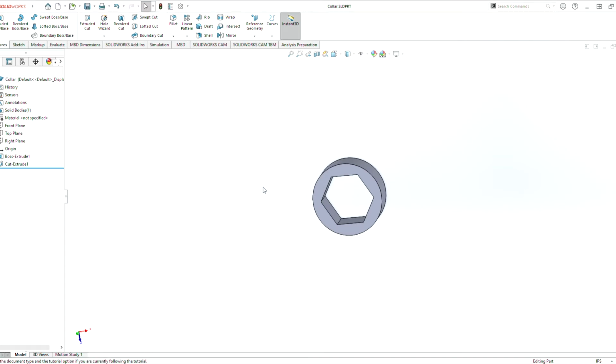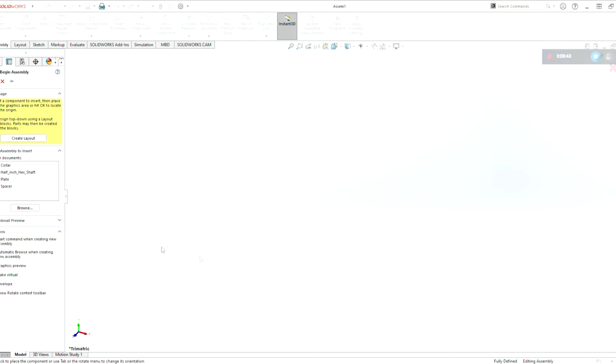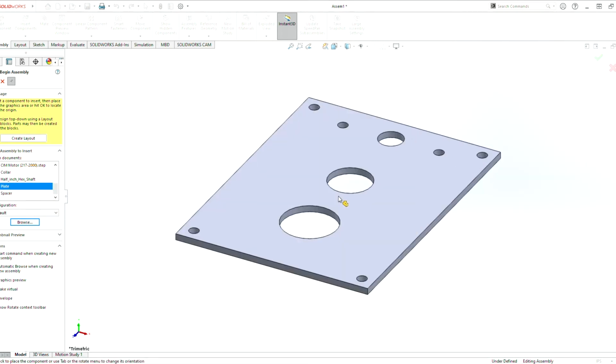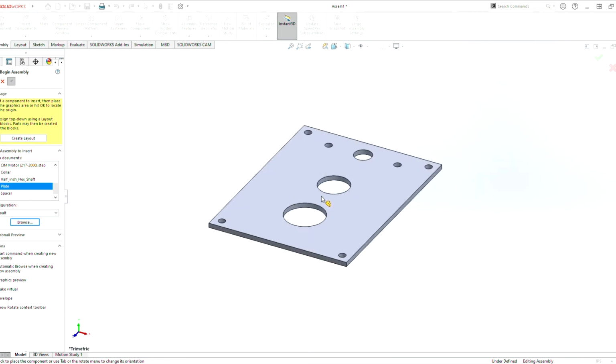So first we need to do file, new, and let's make an assembly now. With an assembly, we could pin this here so that this stays, and we can grab all the documents that we want to bring into the drawing. So I'm going to grab all the files here. Open these all up. So what we want to start off with is probably the plate. The plate is probably our base plate. This is going to be the origin part. Everything's going to be based off of this location-wise.